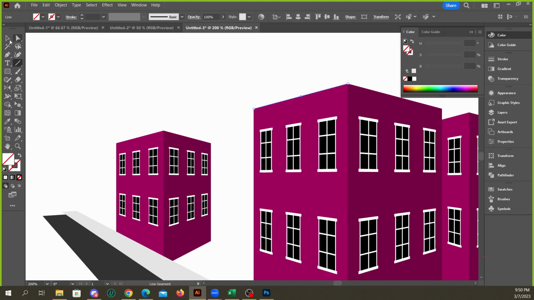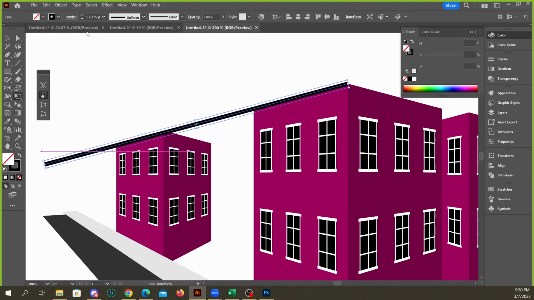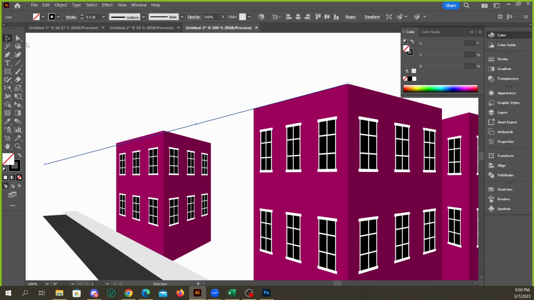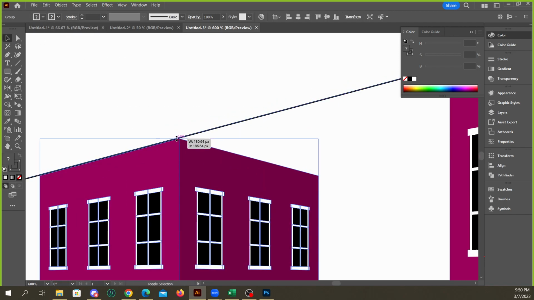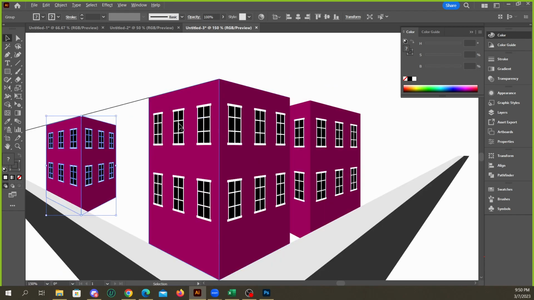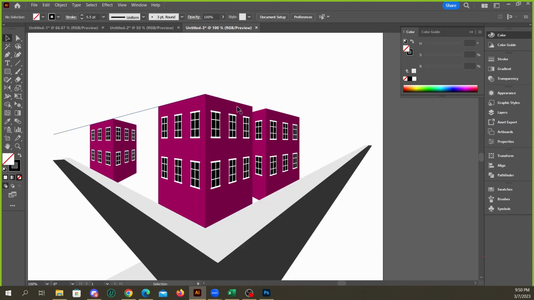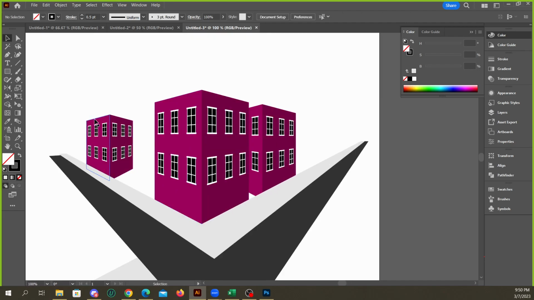Draw a line right there. How do we scale this? Let's scale it. The scale tool maybe. Yeah, there we go. Yeah, and just scale this until that matches that line. Same with the other side. And you could have some cool drawings like that.